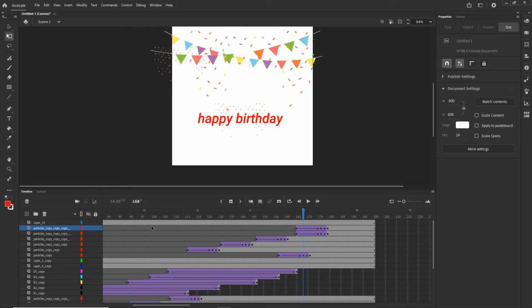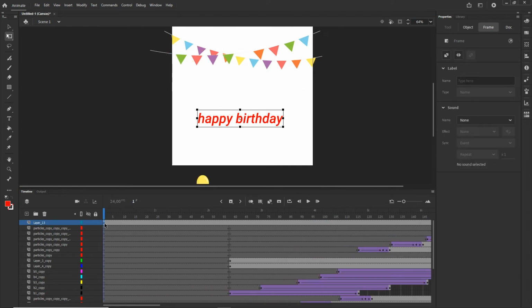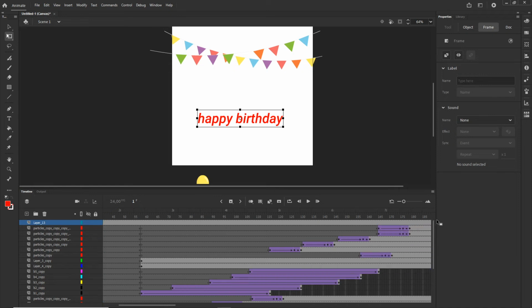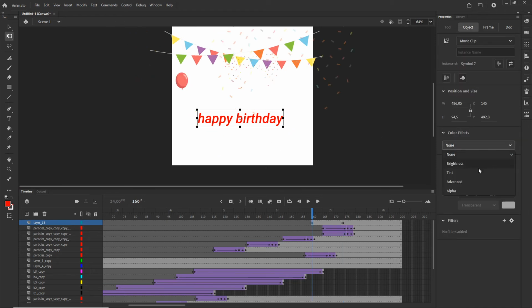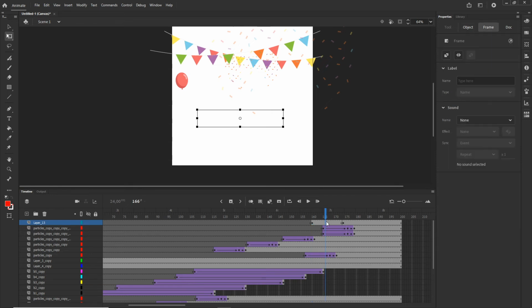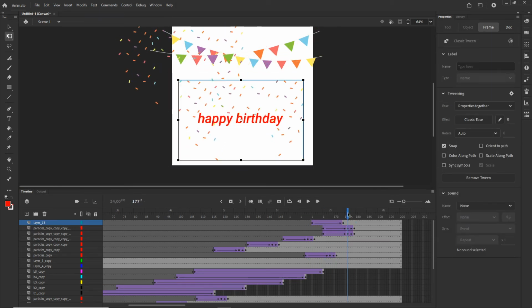And what I can do is I can go ahead and animate this. So I'm going to position the keyframe maybe in here like so. I will click F6, and I will go to this one, and maybe I'm just going to animate the transparency. So I'm going to put alpha to be 0, and I'm going to animate it like so. So we are going to have something like this.